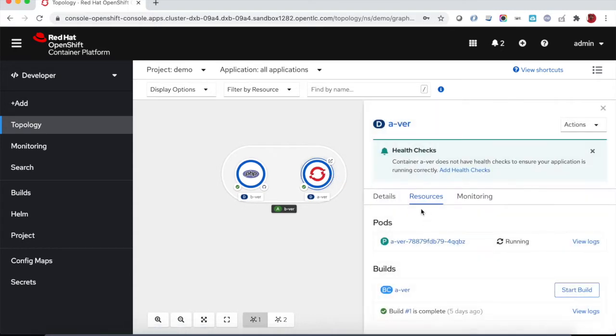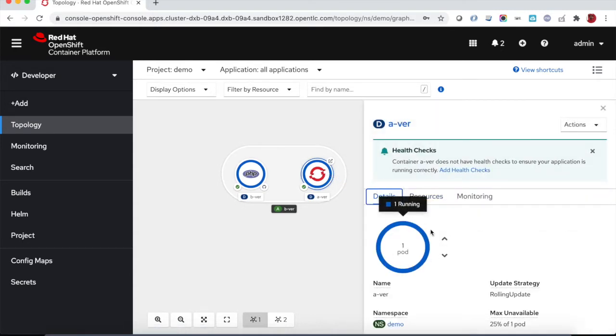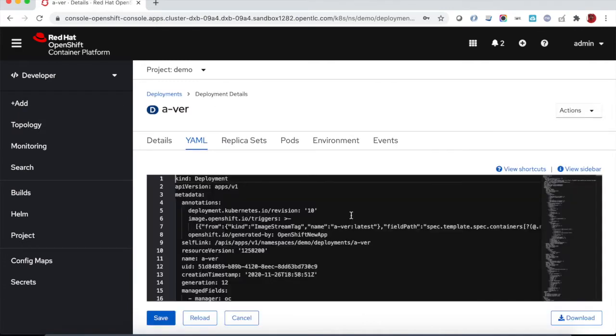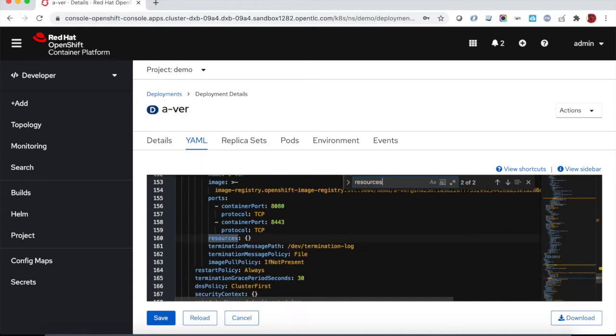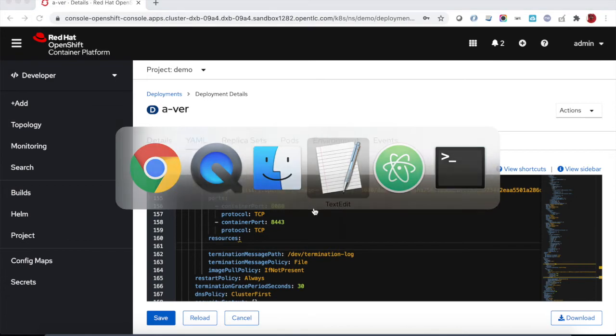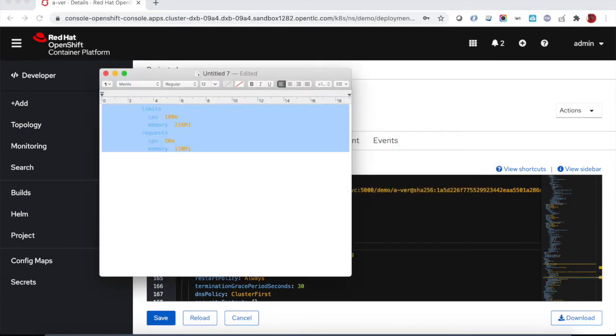The second option is to go for auto-scaling. This is where you rely on OpenShift to scale your pods in and out based on the resource consumption. The first thing is we need to allocate resources for the running pod to be able to configure the horizontal pod autoscaler object. So let's search for the resources. Right now we don't have any resources allocated for this pod. So let's limit the resources by adding limits for the CPU and memory.